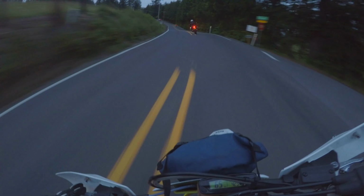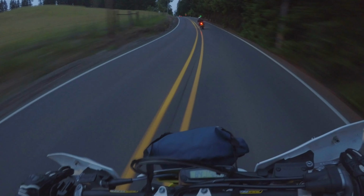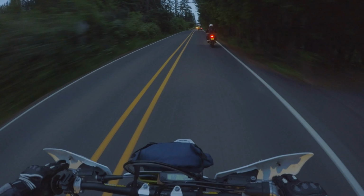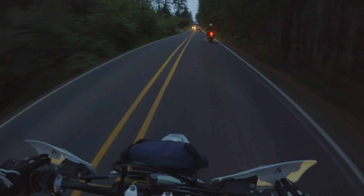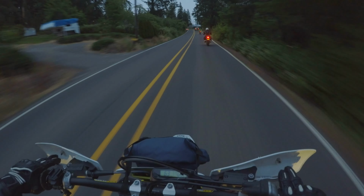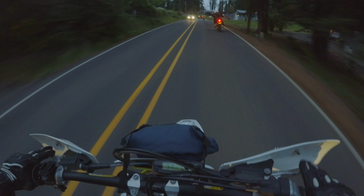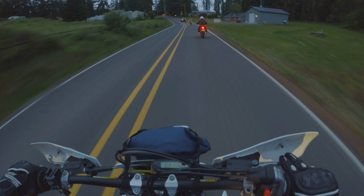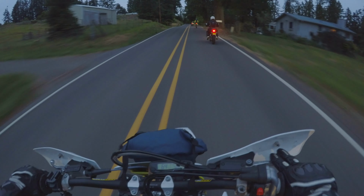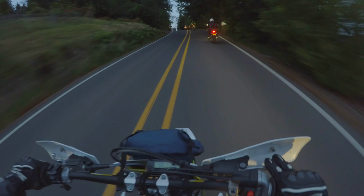Let's talk about the brakes for a minute. The brakes are superb. I believe it's full Brembo setup. They were on point. Especially with those grippy tires, they felt really good. So no complaints there. The power and the power delivery, all that was really nice. This bike has a lot of grunt, and so when you get on it, it goes, and a lot of that is with the lightweight.